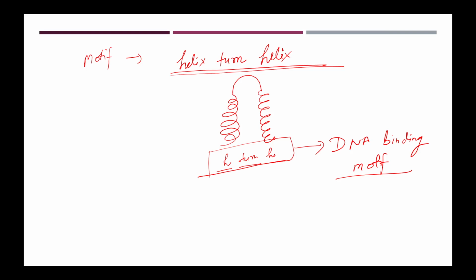There is a difference between the motif and the domain of the protein. With the motif, you can predict a protein's role, where it could be involved, but you cannot associate a motif with its function. If this helix turn helix motif is present in your protein, that means your protein can bind to DNA. But upon binding, what role it will perform cannot be claimed in case of a motif.